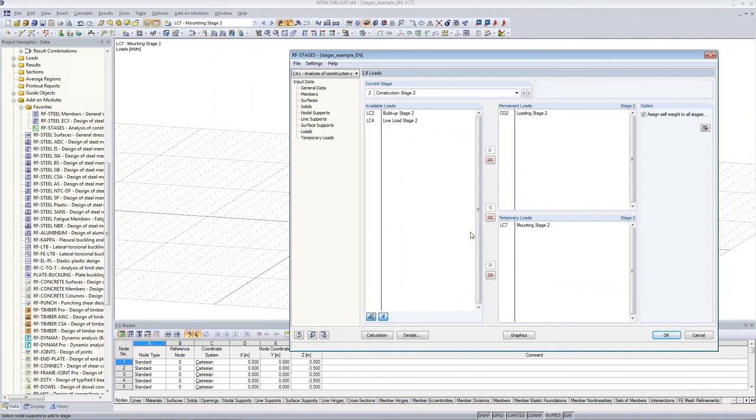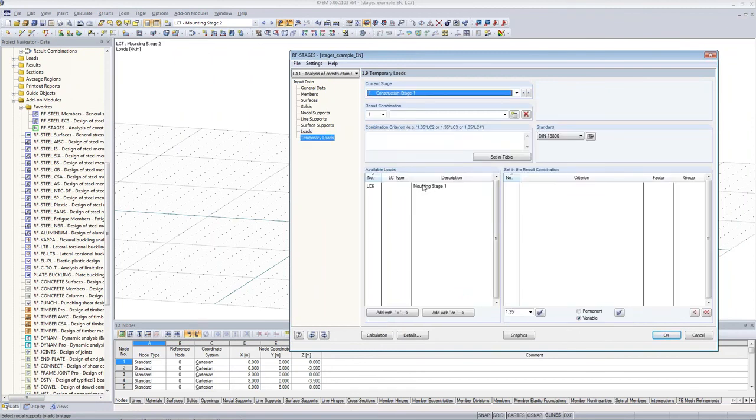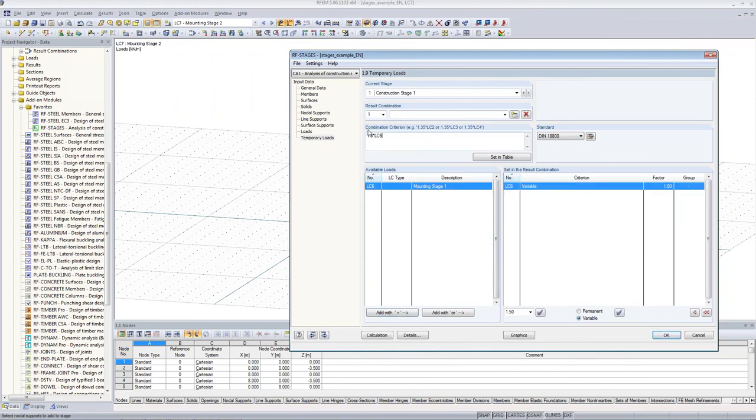To combine more than one load case, you could use temporary loads, but in our example we have just one mounting load case over there. So I will just add it by a factor of 1.5, for example, for construction stage 1, and then the next one for stage 2, also with a factor of 1.5, load case 7.